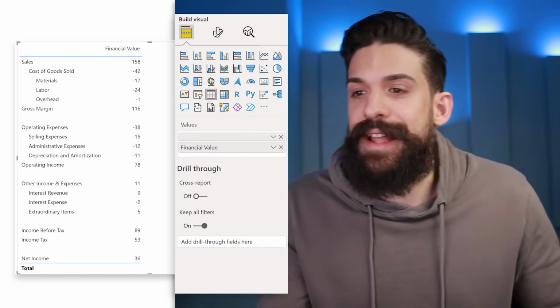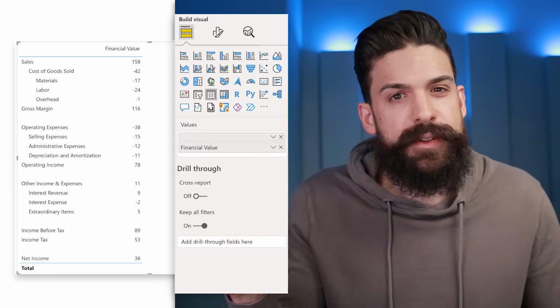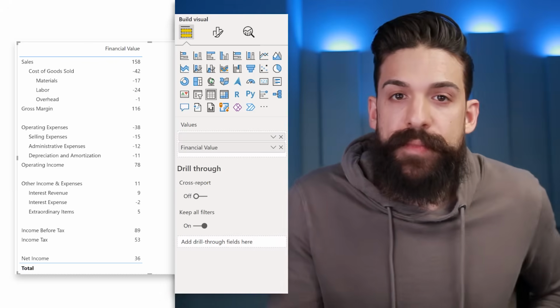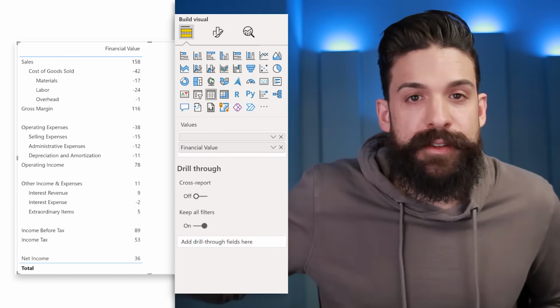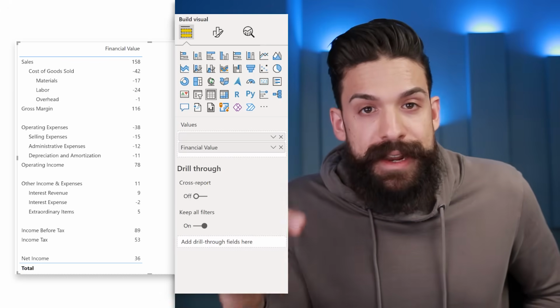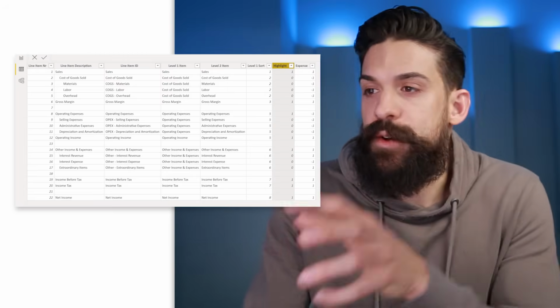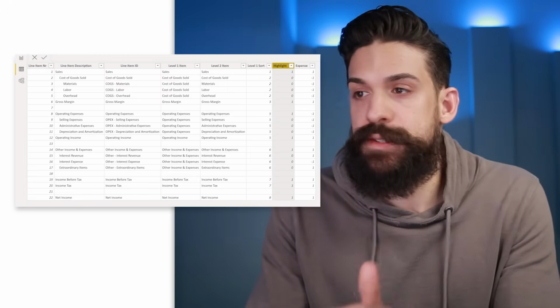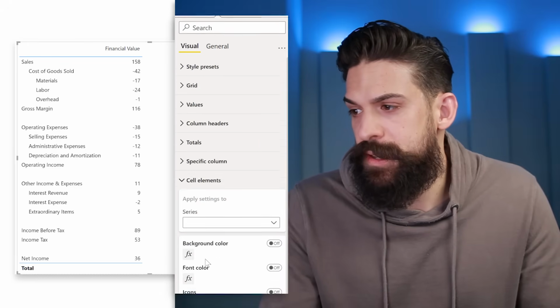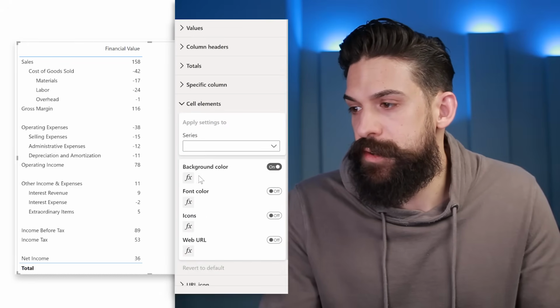So then the next thing is that I want to highlight the totals, the subtotals that we have inside of this income statement. Now, here I would add another column to this template file and then just put a 1 for those line items that we want to highlight. So you see that would look like this, where we have just ones and zeros. And then under formatting, you can go to cell elements, background color, let's turn it on.